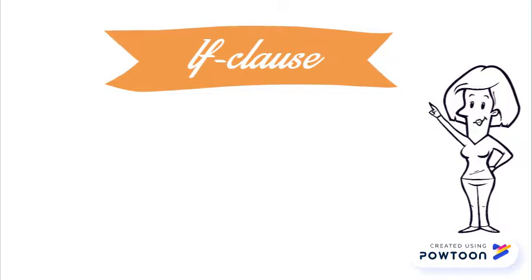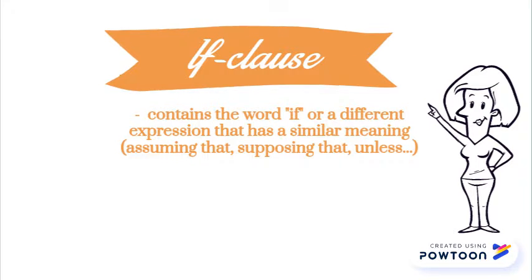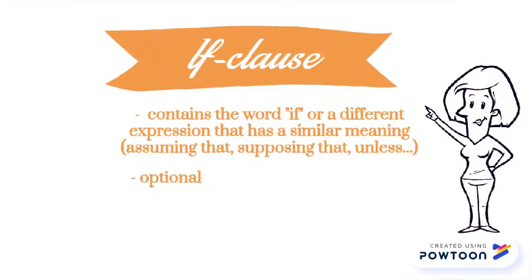The if clause contains the subordinate conjunction if, or a different word or expression that has a similar meaning. For instance, we could use instead of if, assuming that, supposing that, provided that, or unless. Also, in general, that part of the sentence is optional. In other words, it can be removed and the sentence would still be grammatically correct.